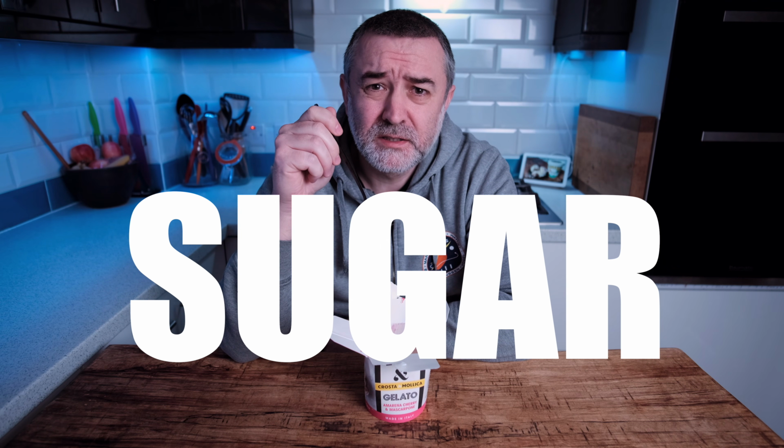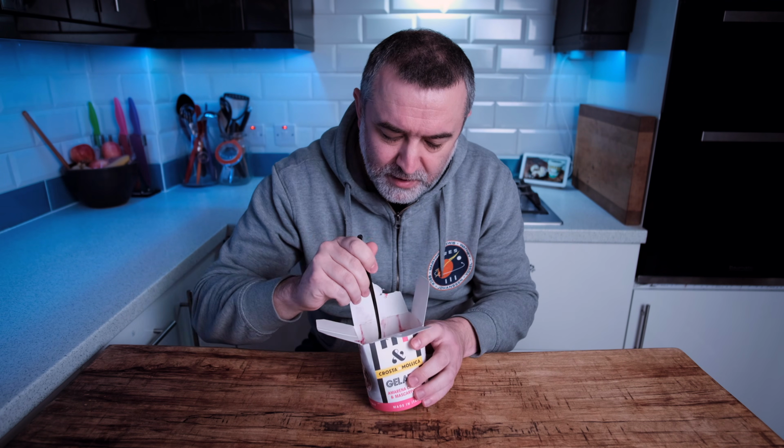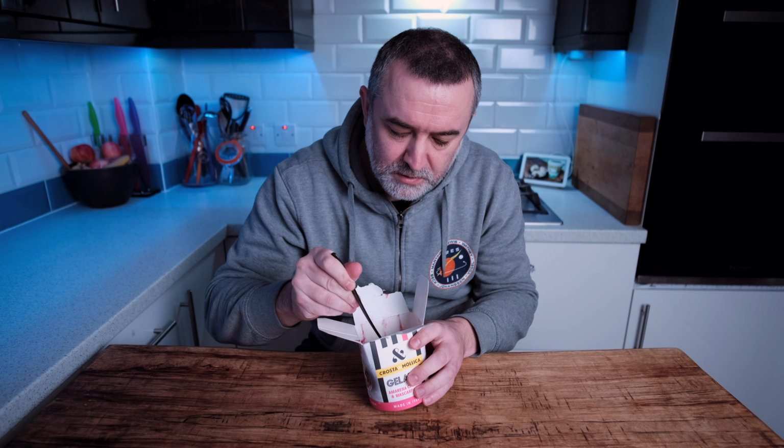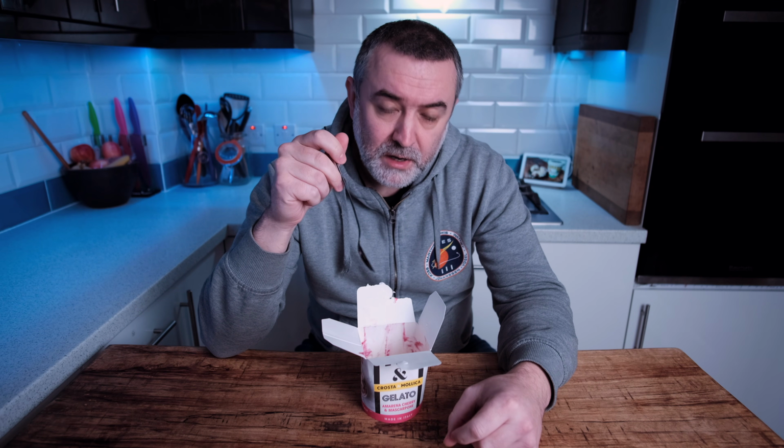The cherry is very forward, but it's very sweet. The cherry ripple is very, very sweet. It's got a little bit of iciness to it, but that's kind of to be expected, but it's very sweet. It's too sweet considering how sweet the base is. But we can change that. So that's what we're going to do today.